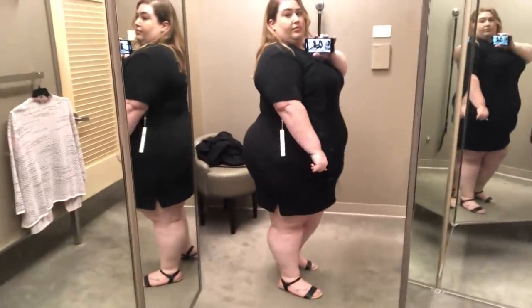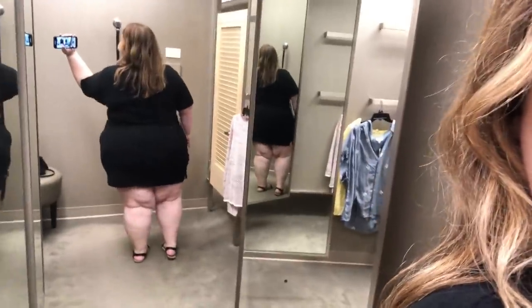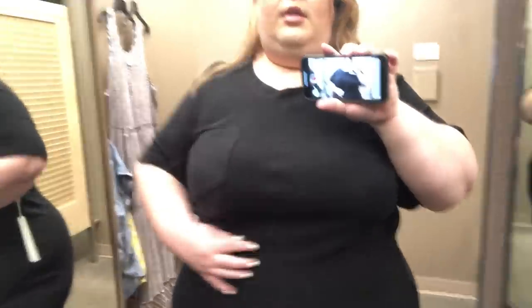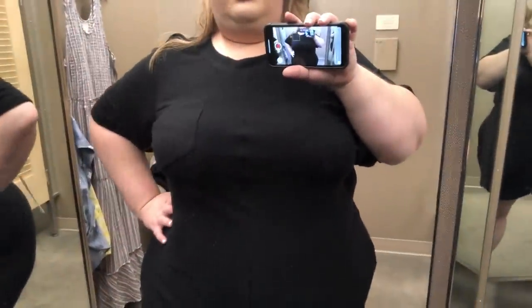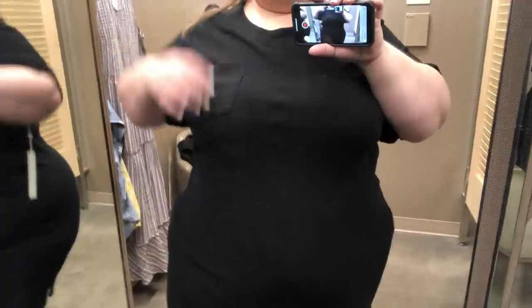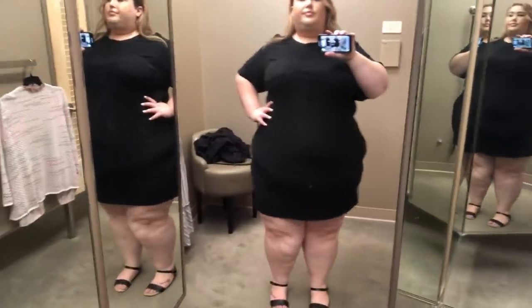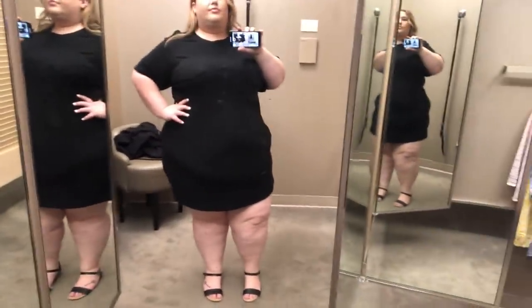This next item I've actually tried on before in a Trunk Club in a striped version. This is Kazlon's t-shirt dress, on sale right now for $29 to $35 depending on what color you pick. I definitely would need a 4X. I do like it in a solid color — I tried it on in a stripe before. I'd consider getting it in a solid color, but definitely in a 4X, as it runs a little too bodycon and too short on me in a 3X. Very comfortable.